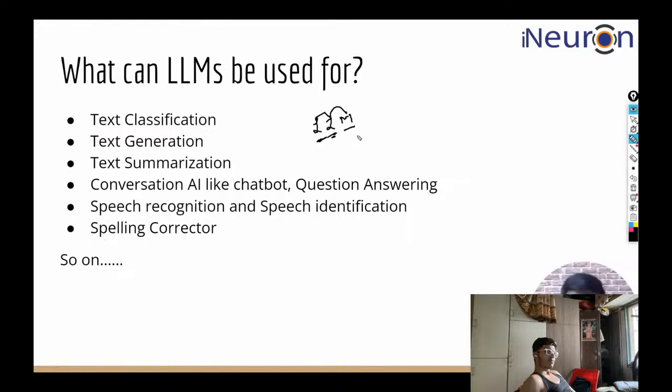And what can we do by using this large language model? We can generate the data. It can identify the pattern of the data. It has that much capacity, so it can identify the patterns from the data, and by using those patterns, we can perform a various amount of tasks. That's why this LLM is so powerful. And here we can use this LLM for any sort of task. I have already explained this. I hope this introduction is clear to all of you.